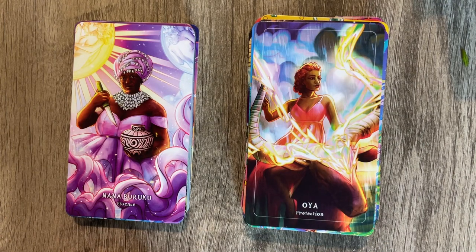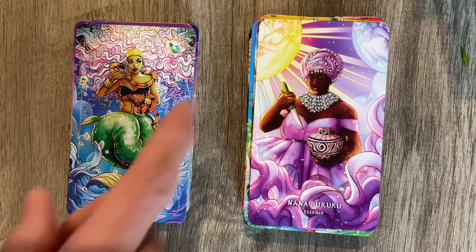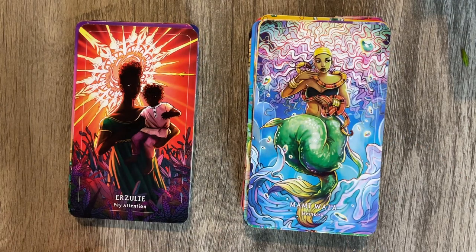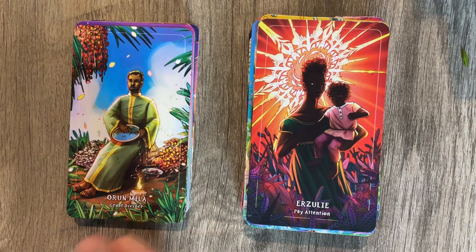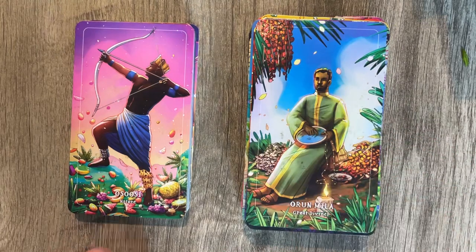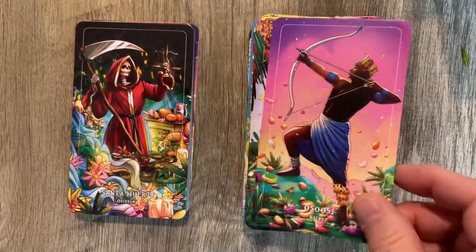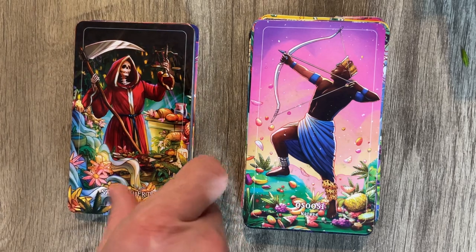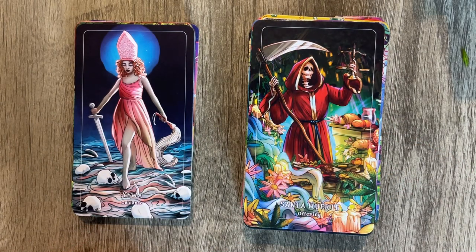Protection — very pretty. Look at the light source, wow, that's so nice. We have Essence — again very pretty on the light source, very detailed. Then we have Memory — very nice. We have Pay Attention. We have Crate Diviner — wow, this is going to be a mainstay on the channel. Nature — again the lighting effects, beautifully done. Offering — wow, a lot of very serious note on that card. We have Guidance — kind of like a post-death or moving-on card.